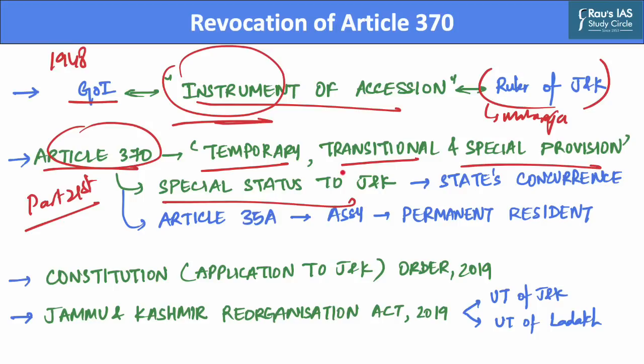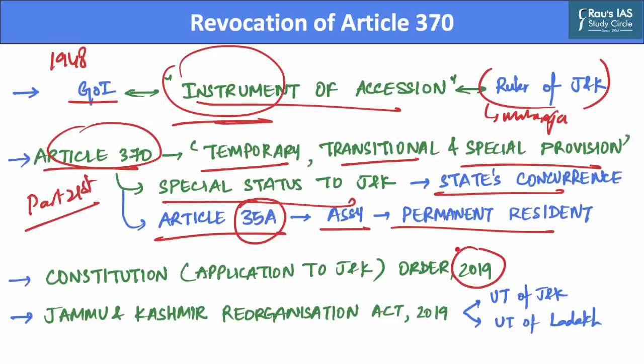As per this article, the central government needed the state government's concurrence on application of laws, except in the fields of defense, foreign affairs, finance and communication. Also, residents of Jammu and Kashmir lived under a separate set of laws, such as laws related to citizenship and ownership of property. They had a separate penal code and fundamental rights when compared with other Indian citizens. Further, it also provided for insertion of Article 35A to the Indian Constitution, which gave powers to the State Legislative Assembly of Jammu and Kashmir to define the permanent residents of the state and their special rights and privileges.